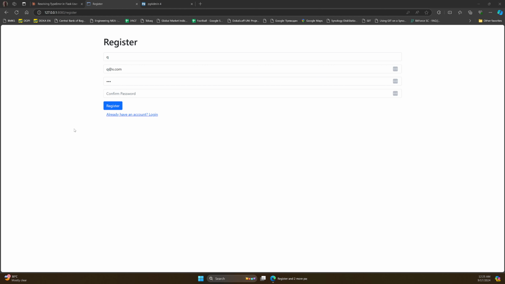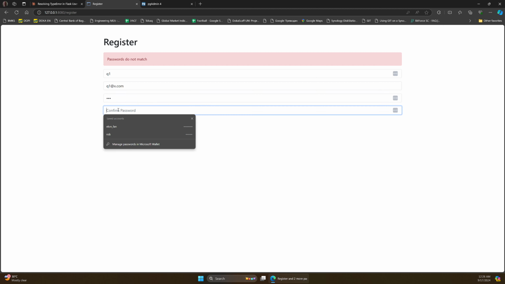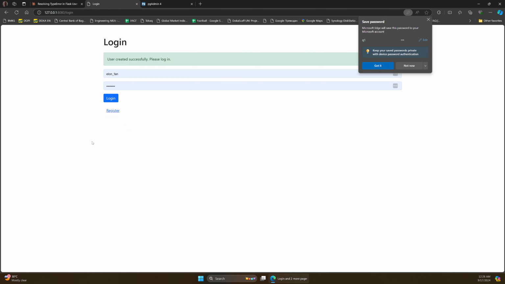Oops, I'm not showing you. Sorry. 123 register. Boom. That's a good thing. So it says username already exists, but if I do q1 and put like proper password, it says email already exists. But if I put q1 and put 123 1234, it says password doesn't match. 1, 2, 3, 1, 2, 3, boom, user created.